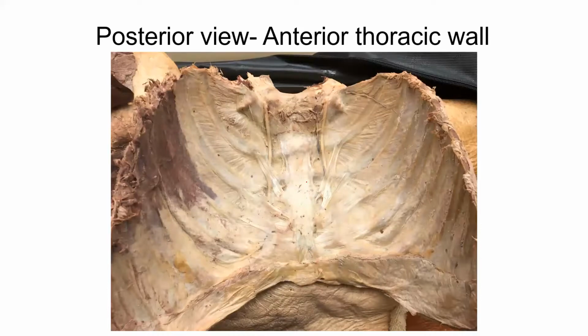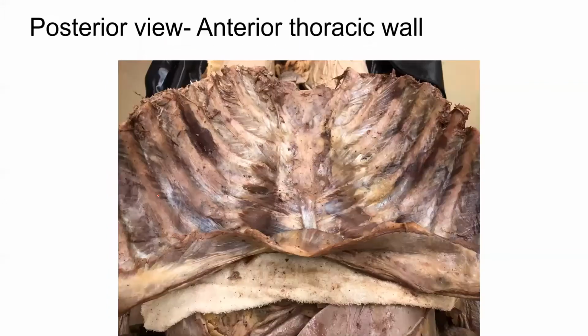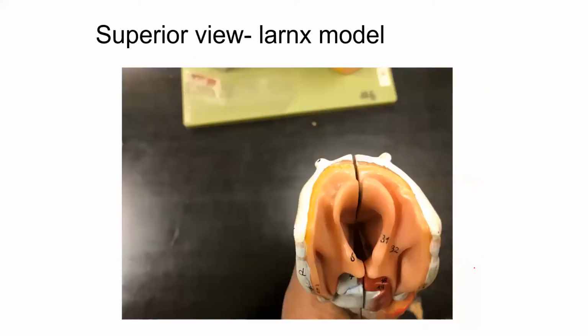Here's a posterior view again. We can see the transversus thoracis, the ligamentous attachment of that muscle found on the posterior thoracic wall here. So transversus thoracis, we can see the attachment of the diaphragm here. And then again, we want to understand that the parietal pleura is attached to the thoracic wall, okay? And here's just another view of that, the transversus thoracis muscle attached to the medial aspect of the anterior thoracic wall. And then the diaphragm attached here as well.